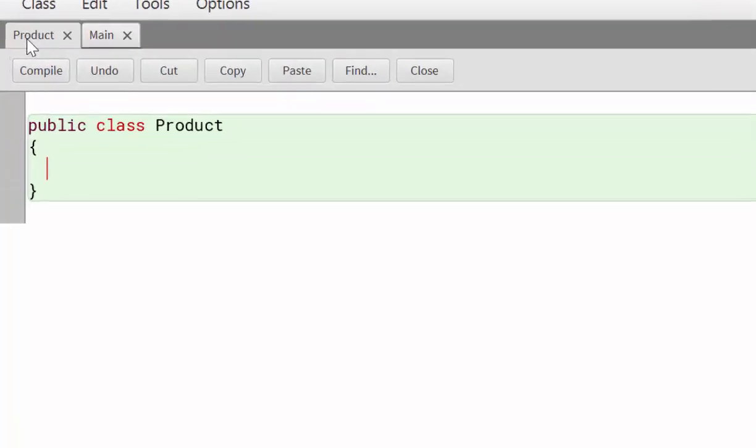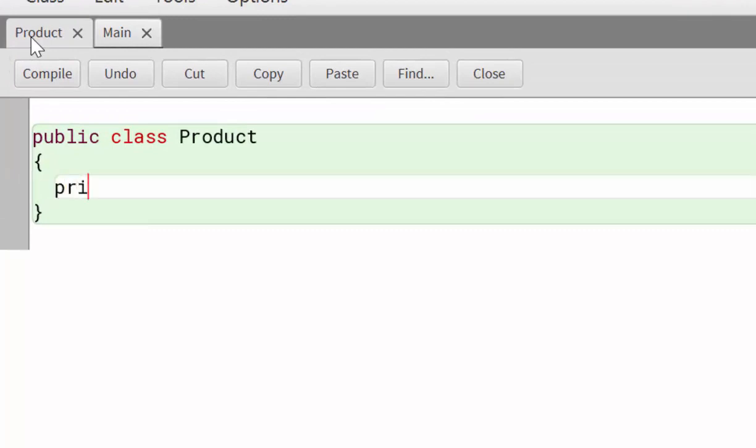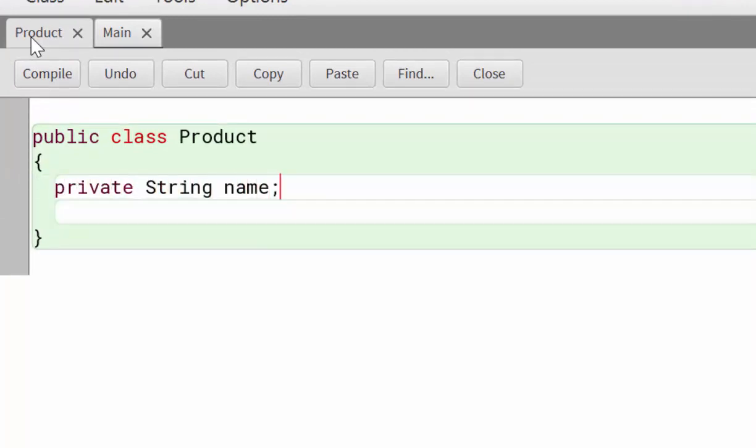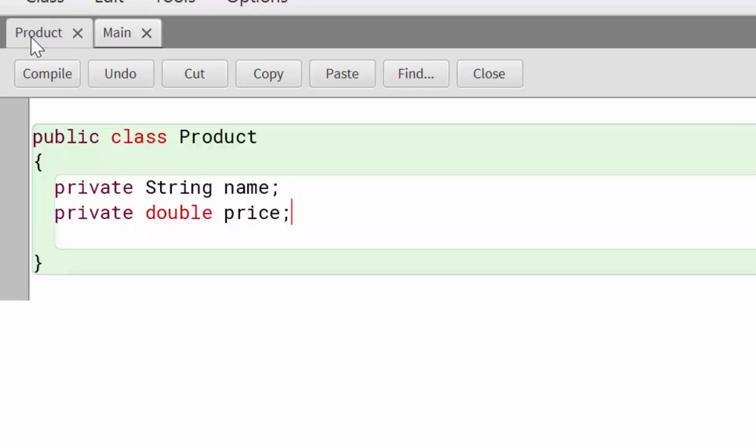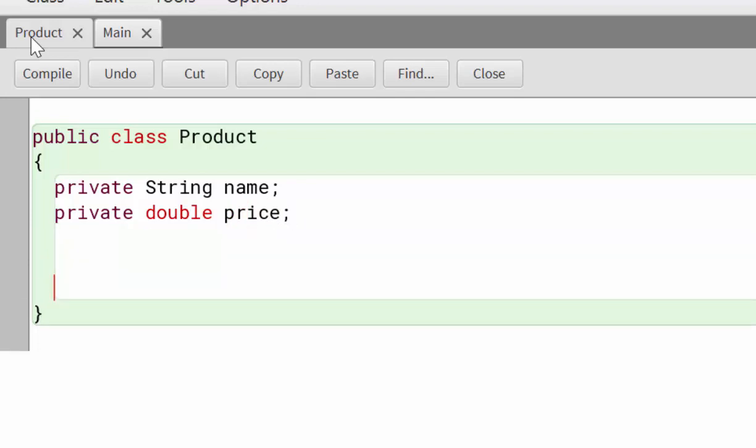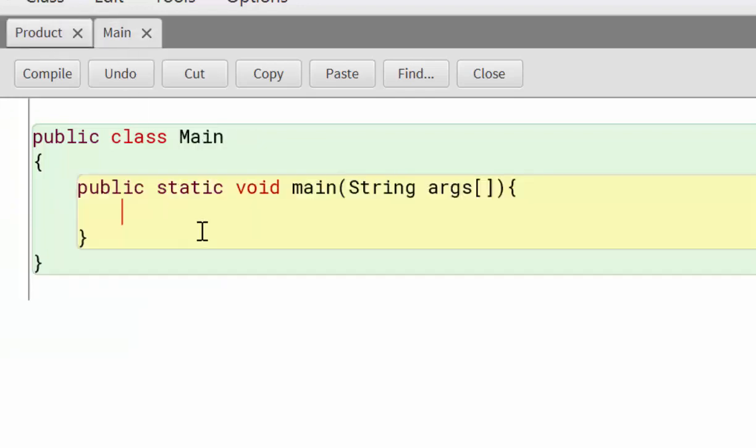So our object today is going to have two attributes. We're going to create the first one. It's going to have a name. And the other thing it's going to have is going to be a price. So we're going to have those two things right there. Now you'll notice there is no constructor here. So we're going to go back to our main and we're going to touch back on the no constructor in a minute.